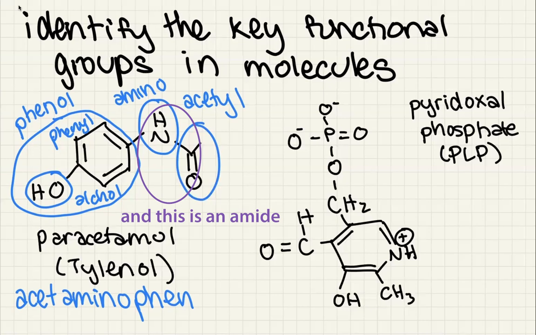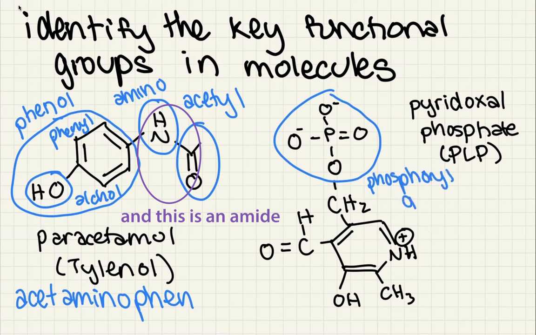Okay. How about this one? Pyridoxal phosphate. We're going to come across this molecule a lot in biochemistry, especially when we're dealing with amino acid metabolism. It's going to be used for transferring amino groups and things like this. What I want you to be able to recognize here is that here we have our phosphoryl group. Okay, so I'm only going to make you actually know the ones that were in the slide before. But if you wanted to know, basically this ring, if we have a 6-membered ring with nitrogen in it, we call this a pyridine ring.